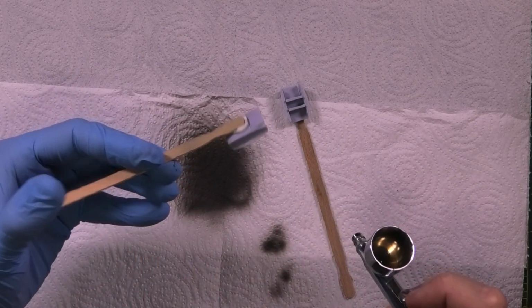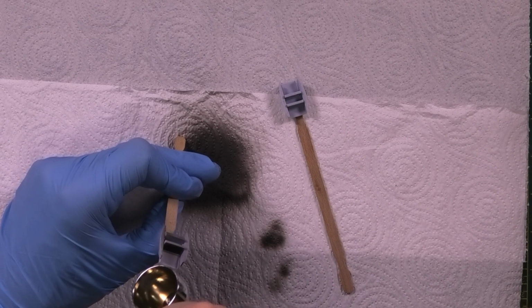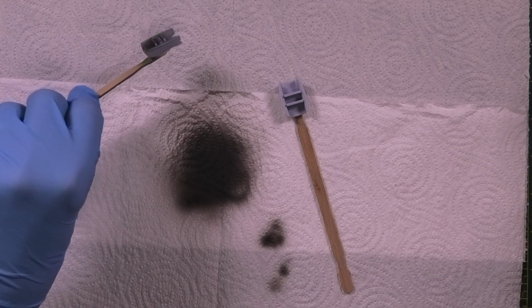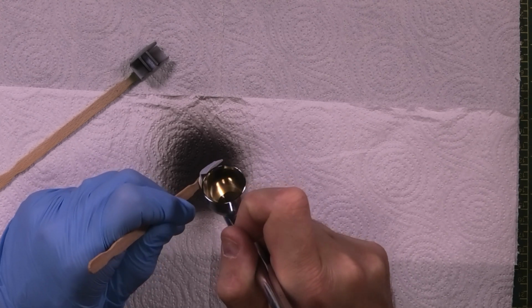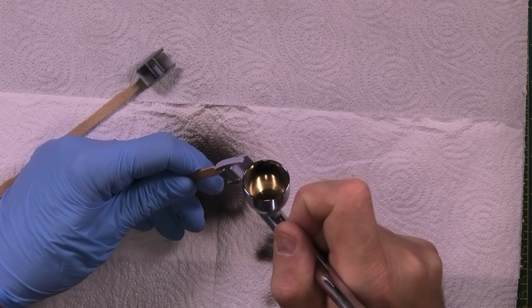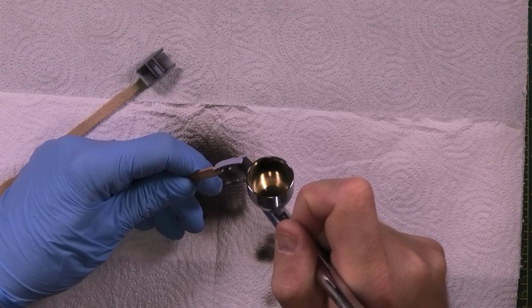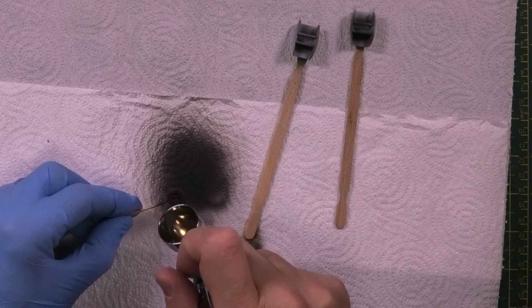Do the faces of the radiators black, so when I paint them silver, it'll help them to pop a little bit more. Give the wheels one more coat.